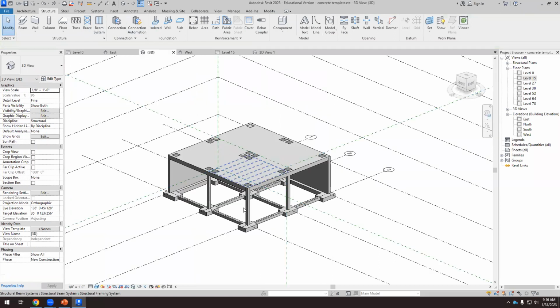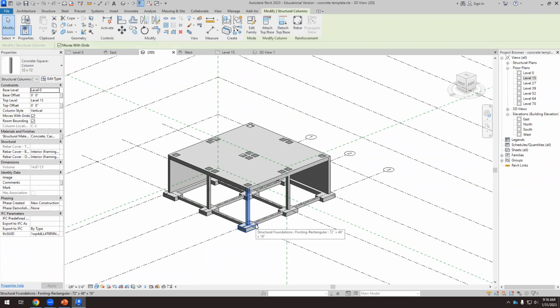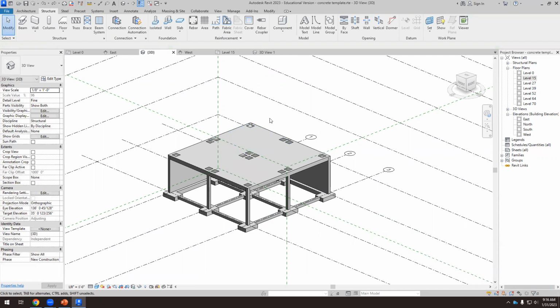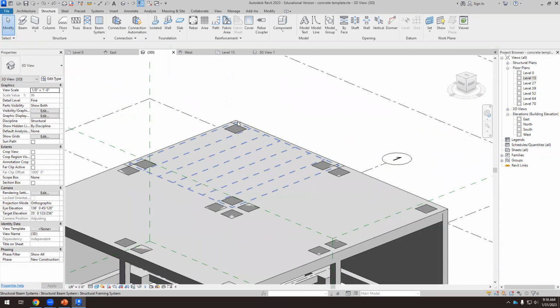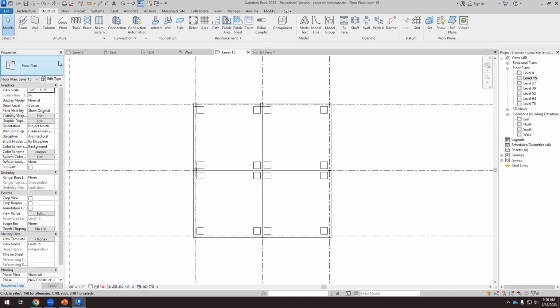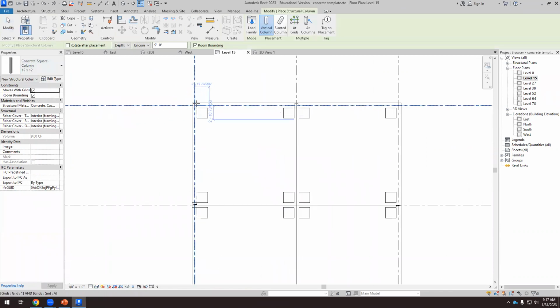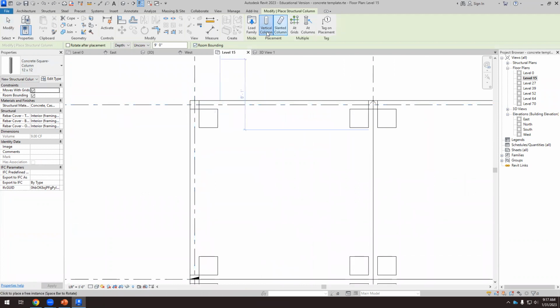Let's go to the 3D view. Did I insert the column? Column.